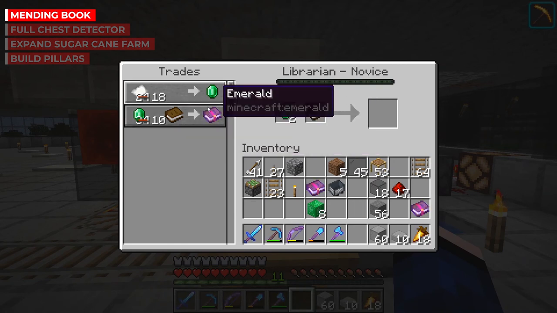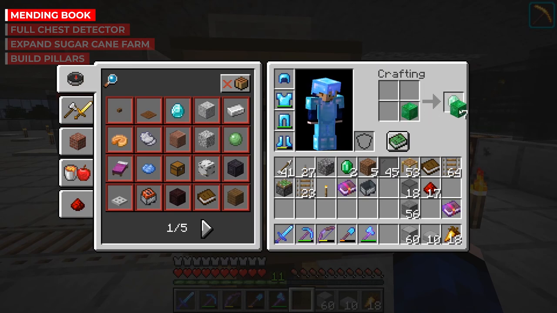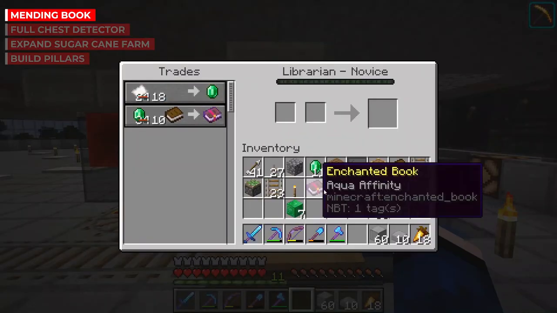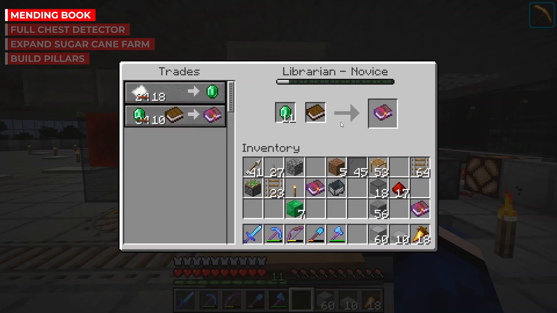So there it is. Finally, the mending book trade. And I need more emerald. Good thing I got an emerald block. But I looked it up. This is the best trade you can get. According to what I've read, it is 10 emeralds for a mending book. So let's get this mending book.